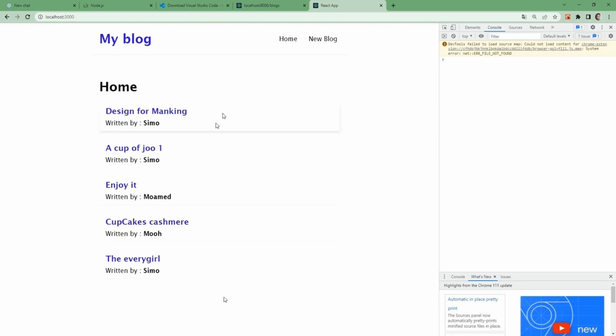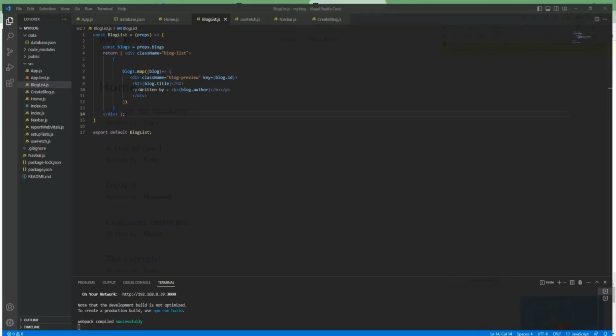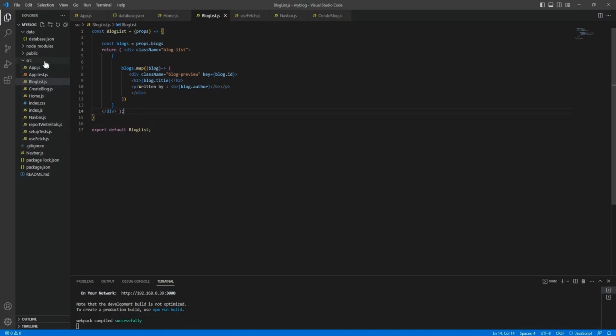The next step will be to be able to click on one of those blocks and then get to a new component where we'll have only the information of this blog. We'll have the blog ID, the blog author, the blog body, and the blog title. So for that, we'll create a new component called blog details.